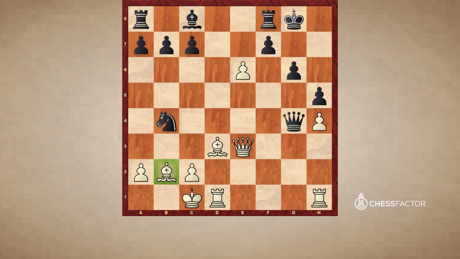Now, however black captures the pawn, for example bishop takes e6, white plays queen h6 and black is in big trouble. We're threatening mate on g7, and if f6, then after the move rook to g1, black is simply lost. The g6 pawn is falling and black is getting mated. So black played the move knight to d5, attacking the queen, and here comes a very nice combinational finish to the game.